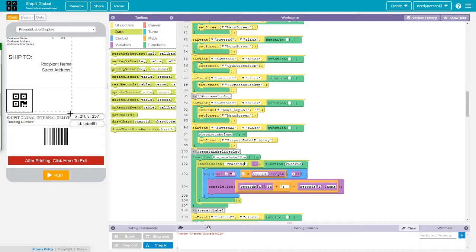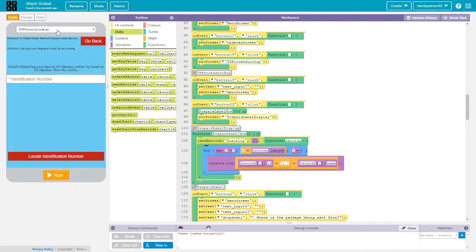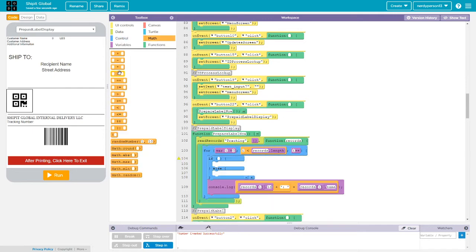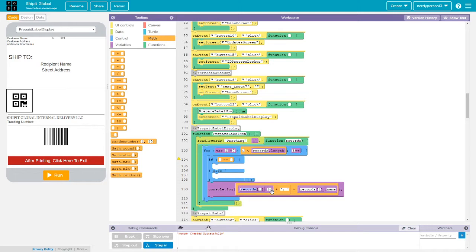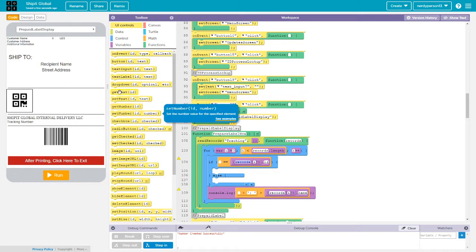So we're going to go ahead and, what was that code again? Sorry, text input 7. Okay, so if the number text input 7 matches the ID, then it will know which section of code it should be looking at.